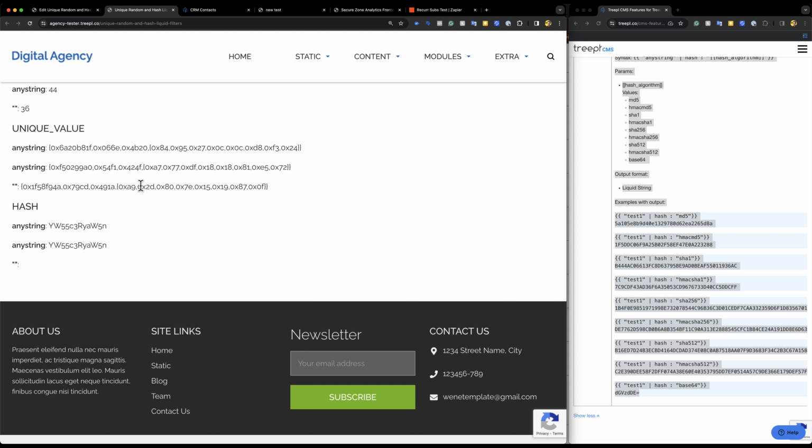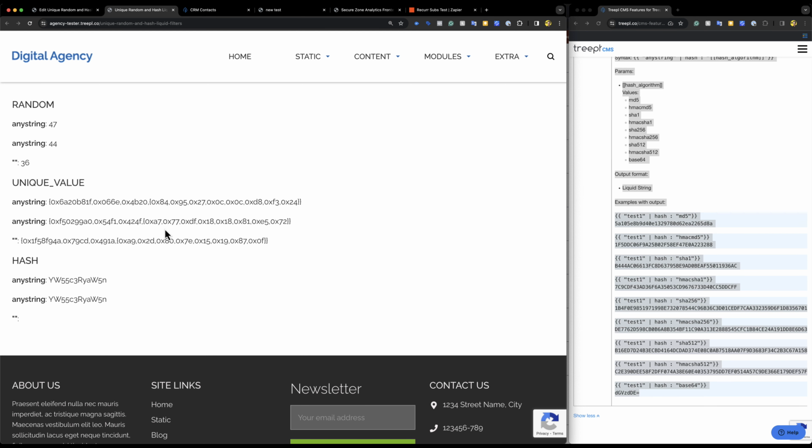So yeah, these are pretty unique, discrete use cases, but they're handy to have. Particularly a random number generator is pretty handy, because it's a bit tricky to do that in Liquid by itself. You have to do a few little steps, and it's probably not really that random. So certainly the random filters are going to be handy, and you might find some use for the hashing. Okay, and that brings us to the end.